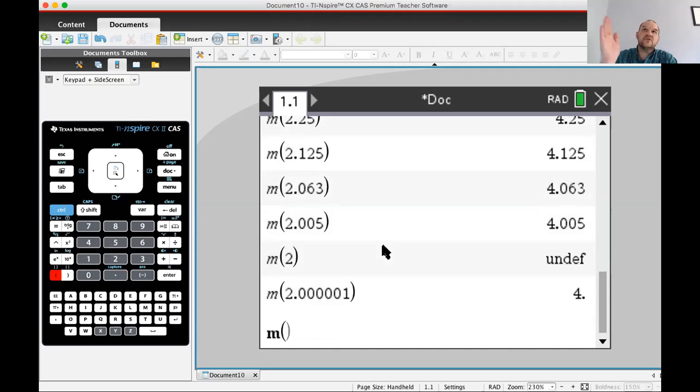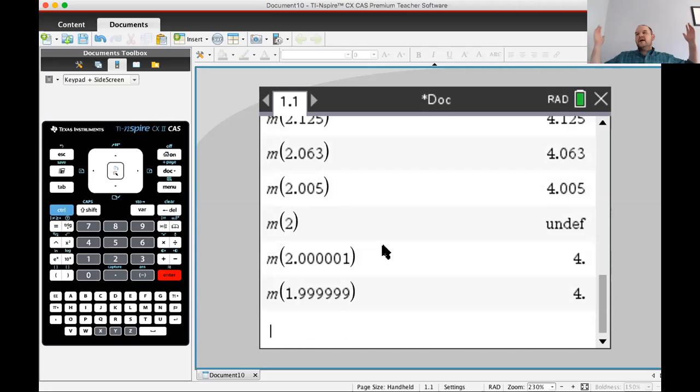What about, so I should also come from the other side, right? Basically now I'm just finding the limit as x approaches 2 of f of x minus f of 2 over x minus 2. So if I do 1.99999, that's probably the same. I also get 4. I'm going to definitely guess that the slope here is 4.